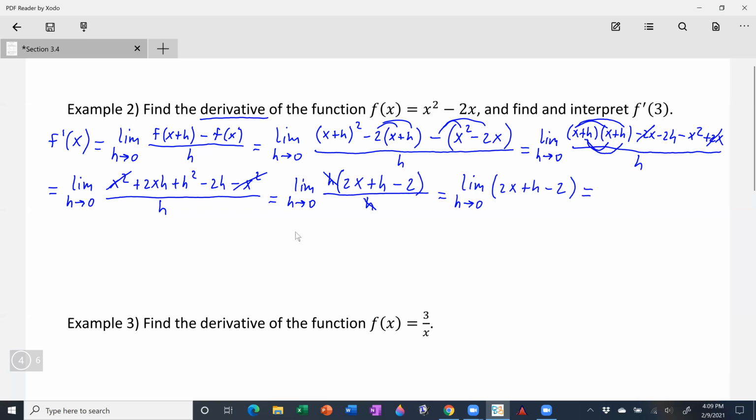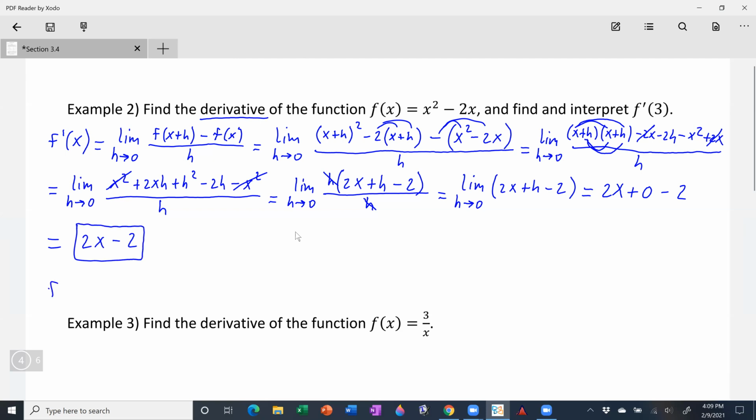Okay, now we can do direct substitution, plugging in 0 for h. Now the x has nothing to do with an h, so 2x stays 2x, okay? As h goes to 0, 2x does not change. So that 2x stays the same, that h becomes a 0, and then that minus 2 also does not change. Okay, so h is the only thing that gets affected by all of that. Okay, so we finally get our answer of 2x, and then the 0 isn't there, 2x minus 2. There it is.